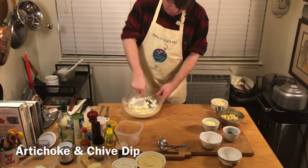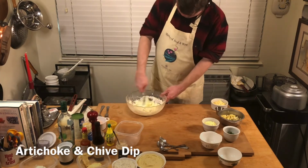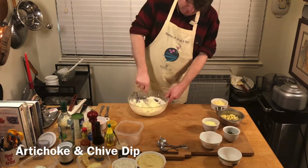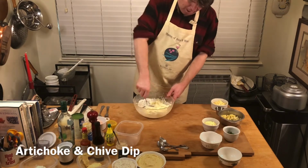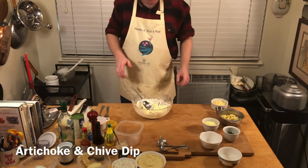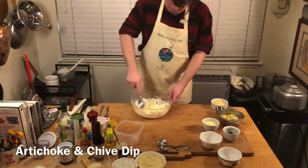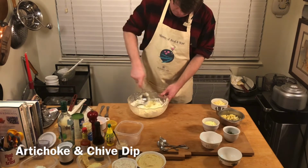This is a popular one, the artichoke jalapeno dip is even more popular. This one's going to be a straight artichoke dip. And this could easily be turned into a hot artichoke dip by putting it into an oval baker and cooking it in the oven. Okay. Now we are fluffy here.